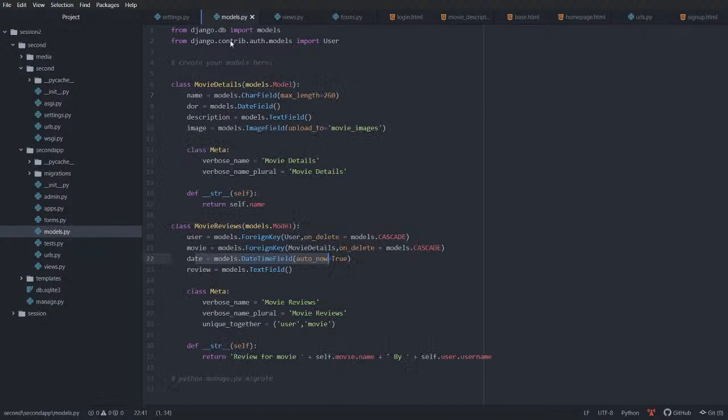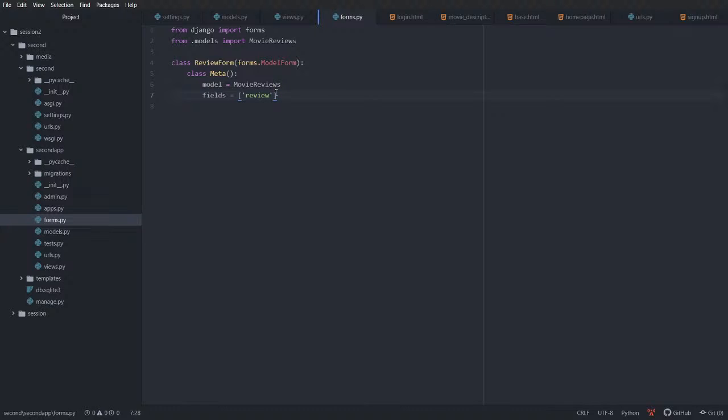Suppose I wanted to take user and movie also, then I would have put comma user comma movie. But I don't need those things. I just need the review from the user, and all those things I will do from my side. I don't want users to pass in reviews for any other person. So I will just do it from my side. I will identify which user is giving it and then modify the view.